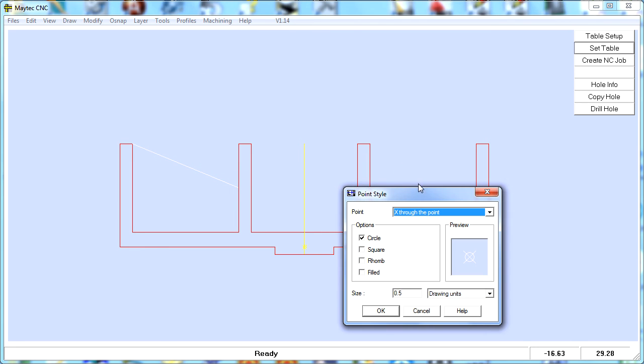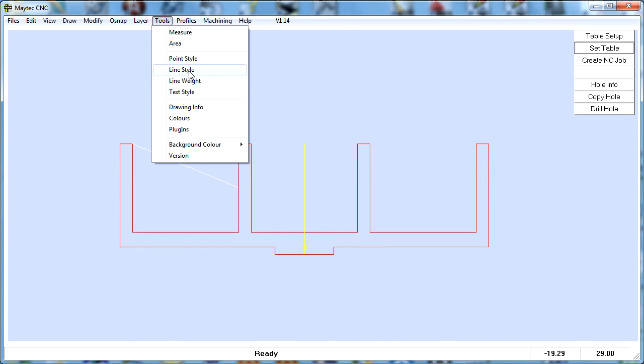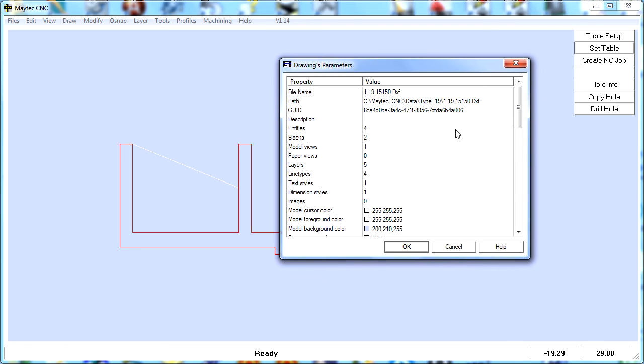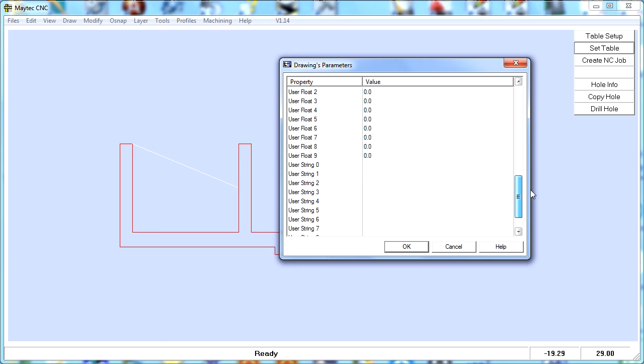You can also define things like the style of point when you draw a point, and similar menus exist for line styles, line weight, which is the line thickness, text styles. We can get general drawing information to work out what's exactly within the drawing.